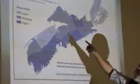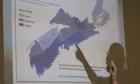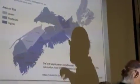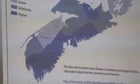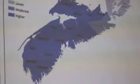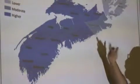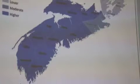Medium or moderate means that you've got established ticks, but no confirmed disease, although even by that point, they still weren't picking that up. And then they don't say there's zero risk, but low risk, because we haven't confirmed established ones. Now, as of this spring, end of April, they modified that map, and they backfilled. Now, in actual fact, if they're going to do that, they should have included Geisler as well, because there are confirmed things. So this is still the current mapping that they've got available on their website.